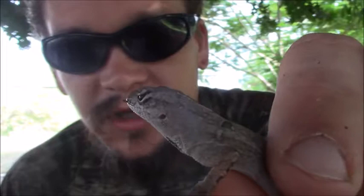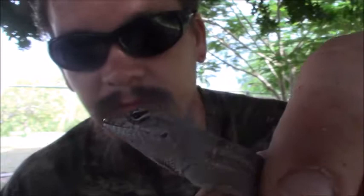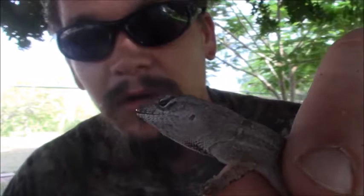These guys, like I said, they do use them in the pet trade. They do make pets, but they're not really a pet you're going to hang out with as much, like a bearded dragon or something. They're more one just to kind of keep in a cage and look at. But on the back, they actually have a slight pattern — this guy's a little light right now, but there's a whole little diamond pattern all the way down the back, which helps people tell the difference between it and just a green anole that happens to be brown.